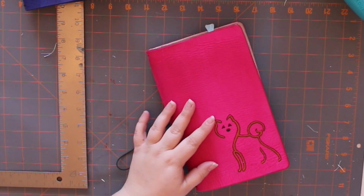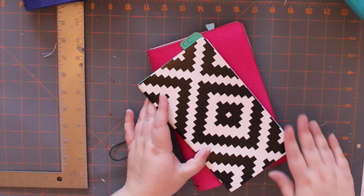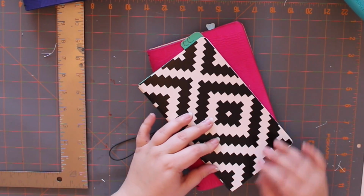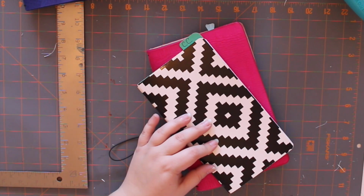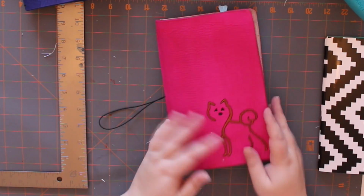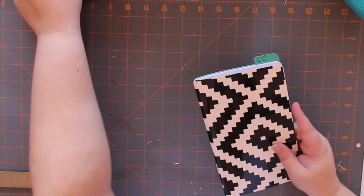So I started making my own inserts for them, and these aren't for sale in my shop or anything. I just posted this on Instagram and some people asked me to do a tutorial on it, so here we go. I want to show you guys how I did that because I know some people have bought ChicDoris from me and you have FauxDoris and all of that, and you're interested in learning more ways to customize it, because that's the cool thing about traveler's notebooks. We can do pretty much anything we want in these, and I love that. So let me show you guys how to make this insert and what you will need to do that.